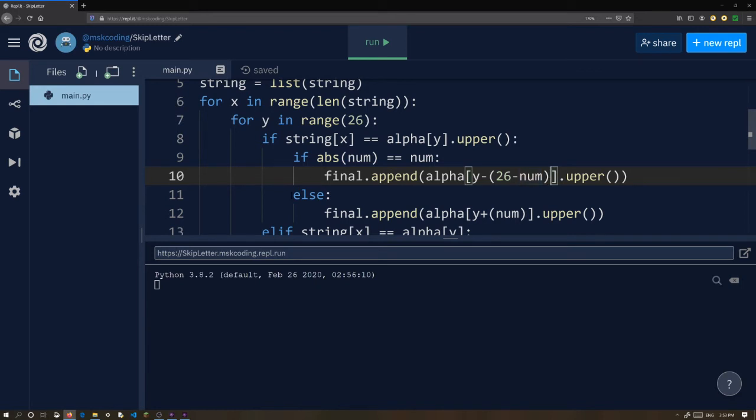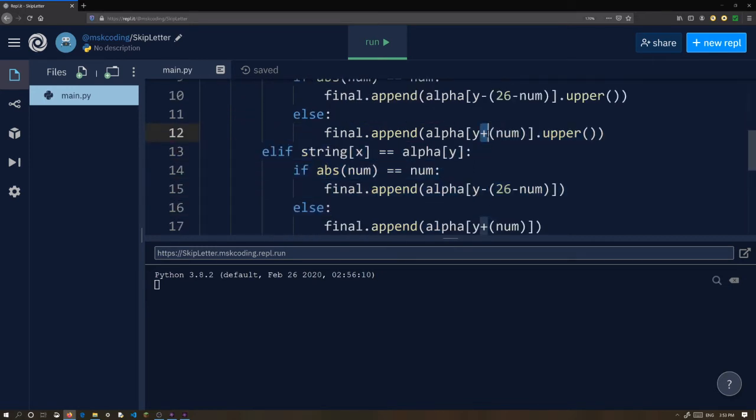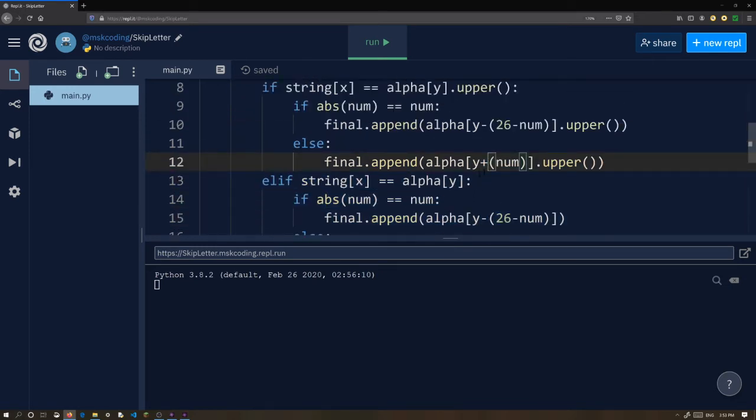And if it's not positive, if num is not positive, you do plus, which means that you're decoding. We go into the exact same loop, but just if it's not uppercase. The reason I put two separate loops is because all uppercase letters would be turned into lowercase letters, and I don't like that, so I just put two loops.